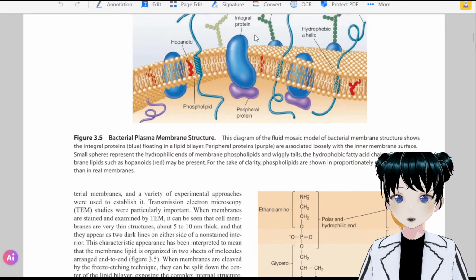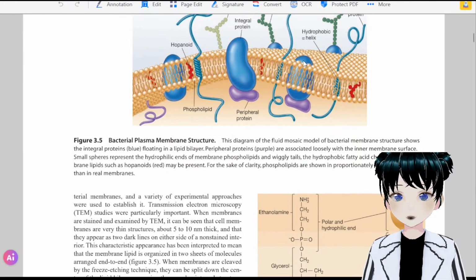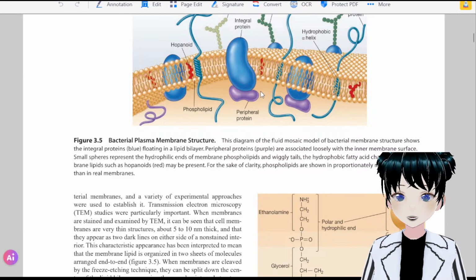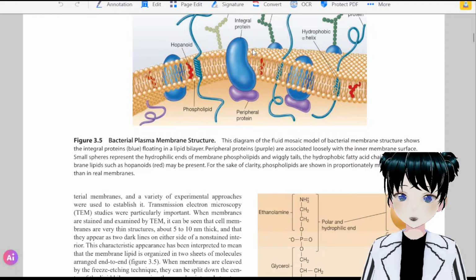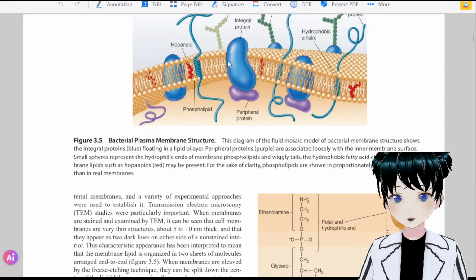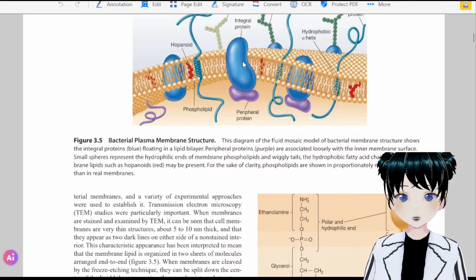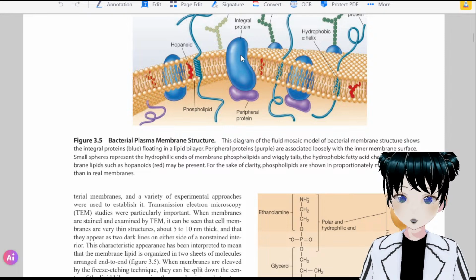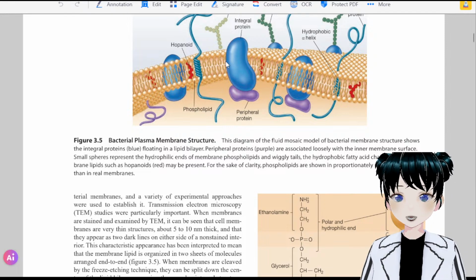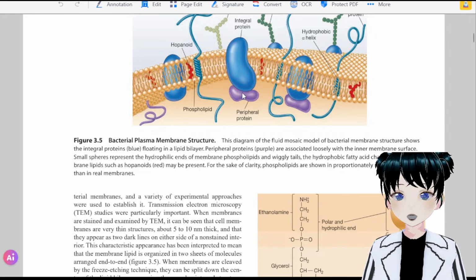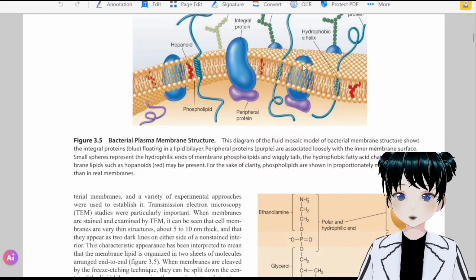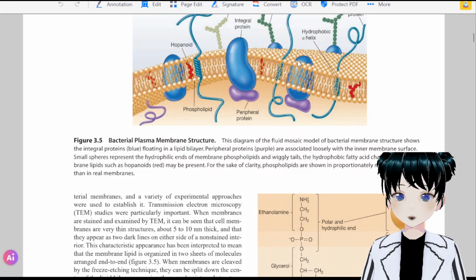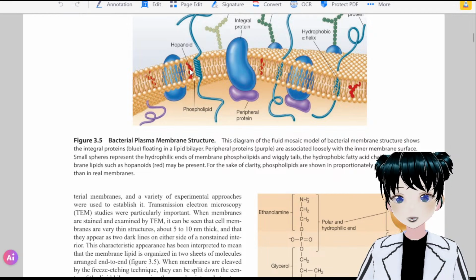Now if you look at this, you might think that all proteins come half out of the membrane and half inside the membrane. There are some proteins that don't show their head out. They have a half and half structure, with a hydrophobicity region. So it won't show this head out, and it will only show this tail out, that is hydrophilic. But in this case, these proteins, all the blue proteins, they all have the hydrophilic region on both sides, and in the middle part they have a hydrophobic region.